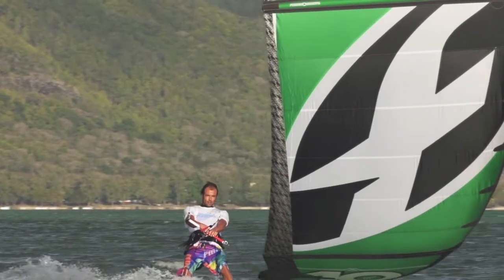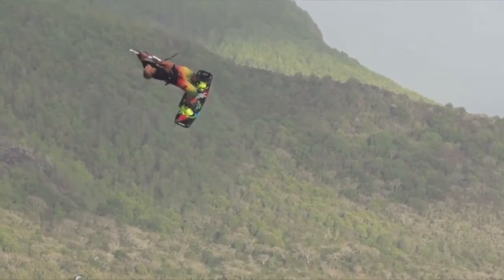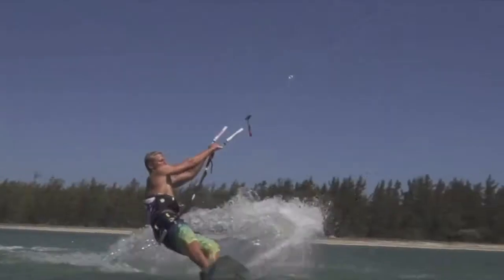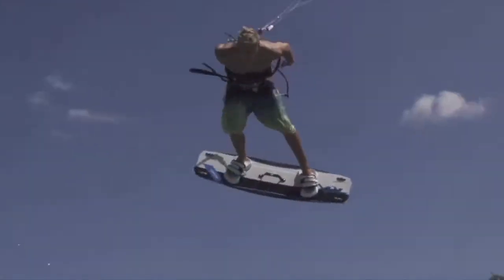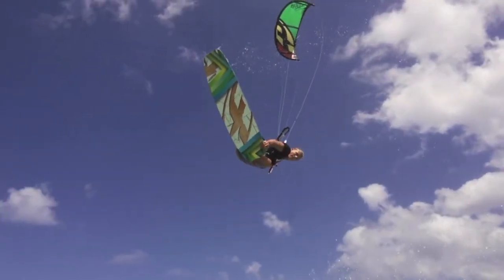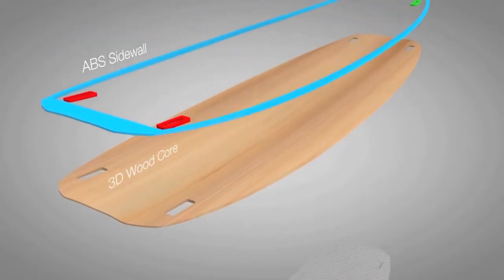The Bandit kite is probably the most versatile kite on the market and truly excels in all kite disciplines. Every year, a huge amount of time and resources are invested into the development of the Bandit as we keep improving it year in year out since it was first launched 7 years ago. The 2014 generation of F1's famous kite is the result of more than hundreds of hours underwater.